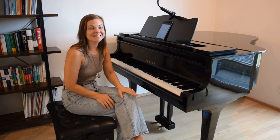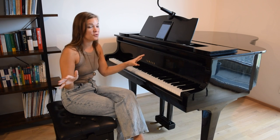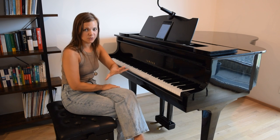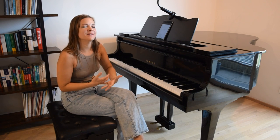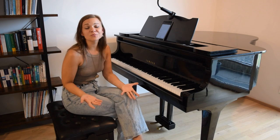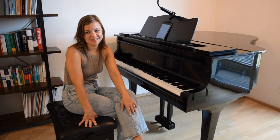The point of this lesson is not to give you a definitive course in creating your own arrangements of your favorite pop songs. It's really just the basics of how to take a chord chart and then how to build on those basic elements a little bit so that you can feel more at home with this idea. And the more you do it, the more comfortable you're going to feel and the more fun you're going to have with the process as well.